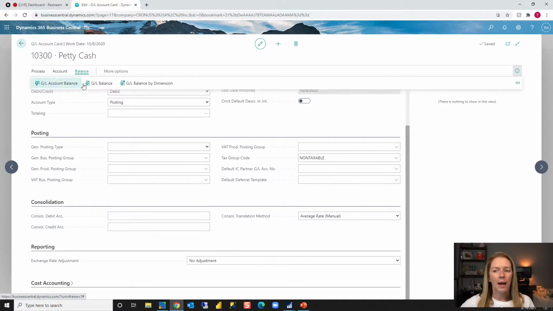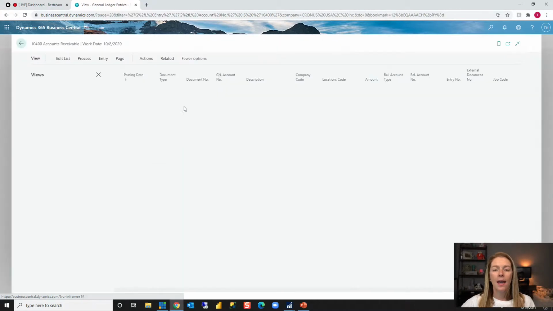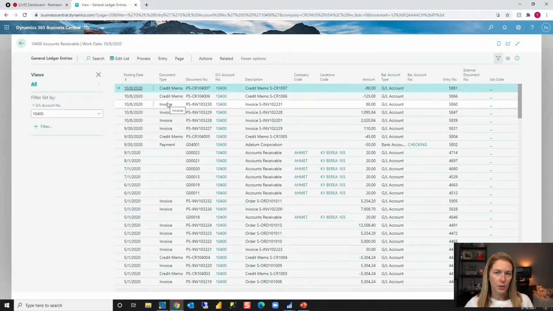And then, of course, my balance, as I was saying on my slides, that I can see the GL balance, GL account balance, and then a balance by dimension. And these will probably just take me to 2 different places. And if I go back out here, this is where I was saying I have those totaling rows, which is kind of cool, because now if I want to look at something that's in an account, I could actually just click on it and that will take me to the general ledger entries.